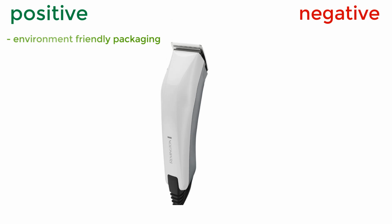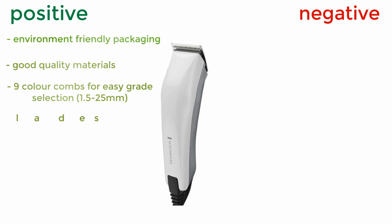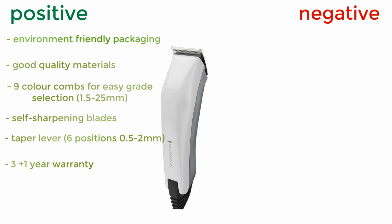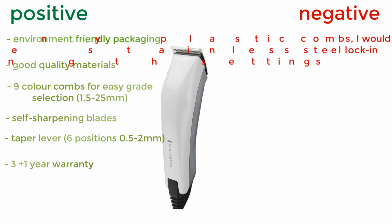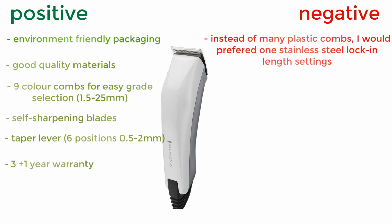At the end I will share my positive and negative impressions about this hair clipper. Environment-friendly packaging. Good quality materials. 9 color combs for easy grade selection from 1.5 to 25mm. Self-sharpening blades. Taper lever with 6 positions from 0.5 to 2mm. 3+1 year warranty. Instead of many plastic combs, I would prefer one stainless steel lock-in length settings.